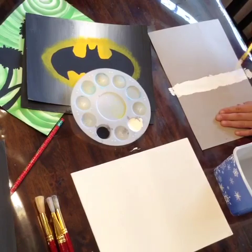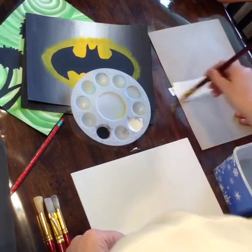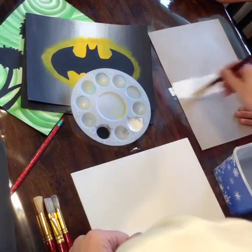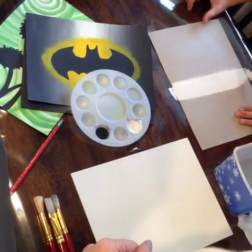Okay. So. Is that good? Yep. Here, so go up and down. You want to do long brush strokes, okay? Like this. All right. Okay, so Keely, do you have yours done?